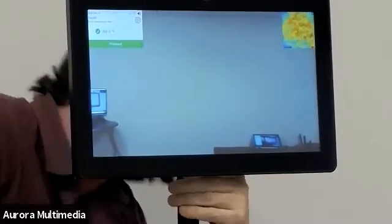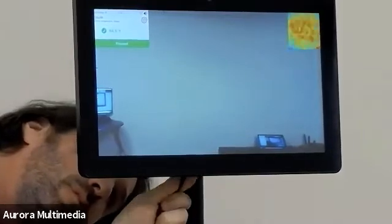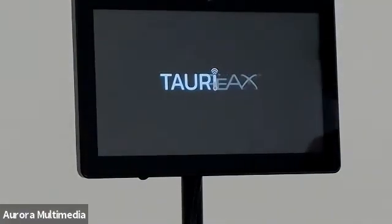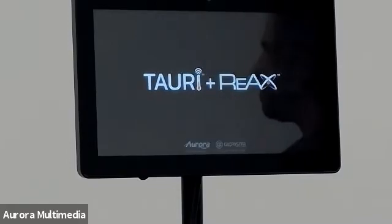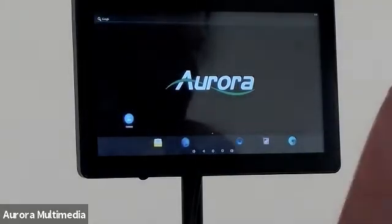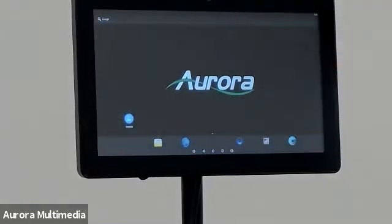So, hold on 1 second. We also have an HDMI out on it. So if you want to look at it remotely, aside from using web pages, we also have the ability to do this through a secondary monitor using the HDMI. Oops, sorry about that. I'm rebooting it right now. So as you can see on here, sorry about that. Got to zoom out a little bit on this one.